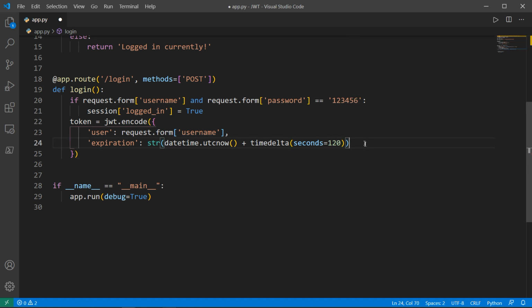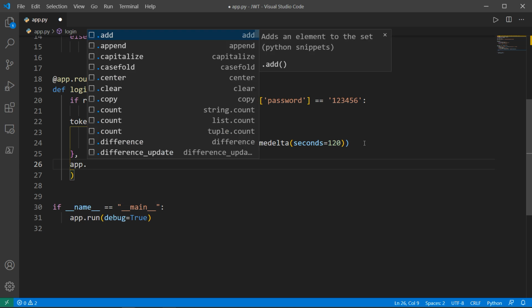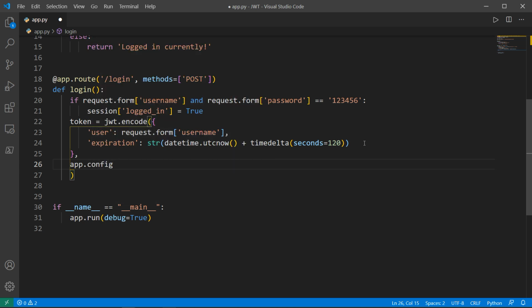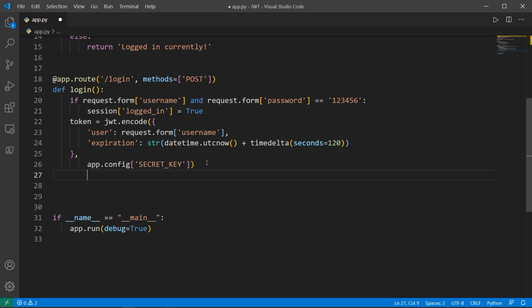All right, and also I will need the secret key. So app.config, and here is the secret key which we have set above. All right, so secret key, and we will return the token. So return token, and we'll take the token and decode UTF-8.